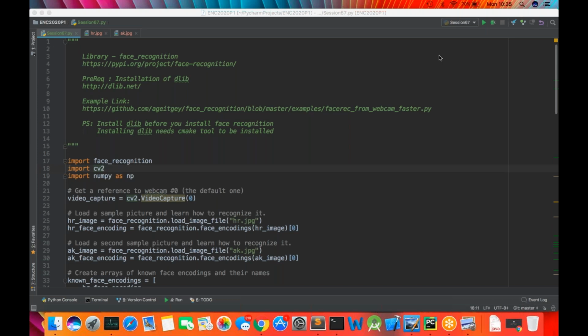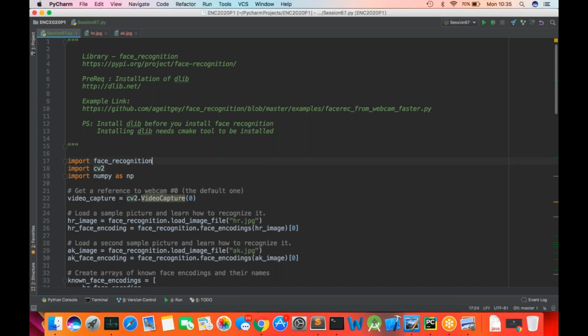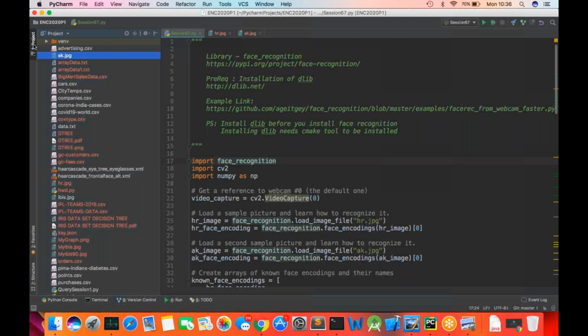So guys, welcome back. Now what we're going to see is how we can create web streaming in Flask, right? And thereafter I'll give you one small exercise on how you can integrate this program with that program. Okay. So first things first, let's come here to the templates directory.